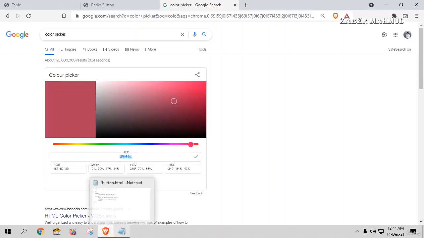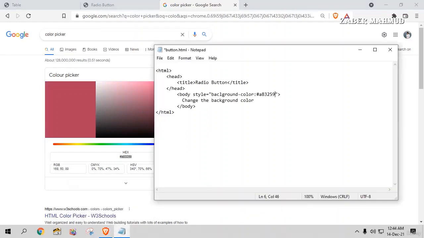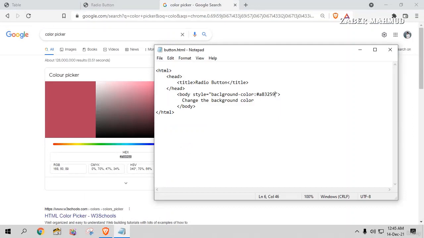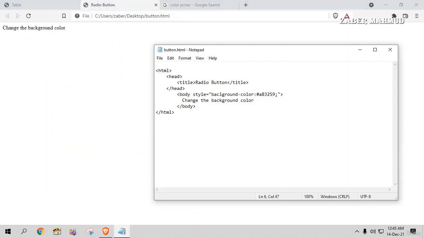So I copy the code and paste it and save it and refresh it. Sorry, body style equal to background color.